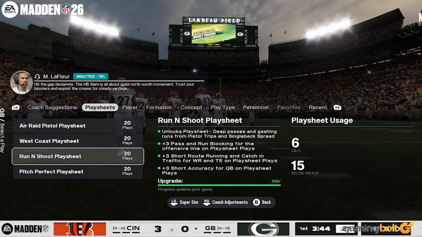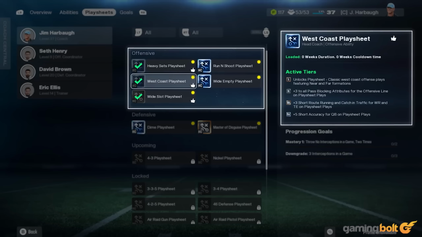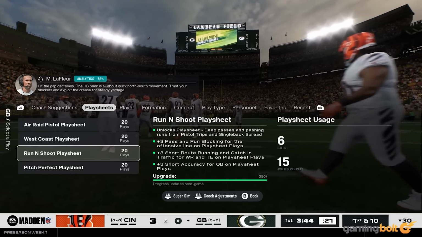Bringing more than just attribute boosts, these upgrades can allow your players to master specific plays while also replicating real-life scenarios pulled from available NFL data. With seamless integration into your play calling menu, Playsheets are the first addition in a long list of changes to the Madden formula, and an important one at that.